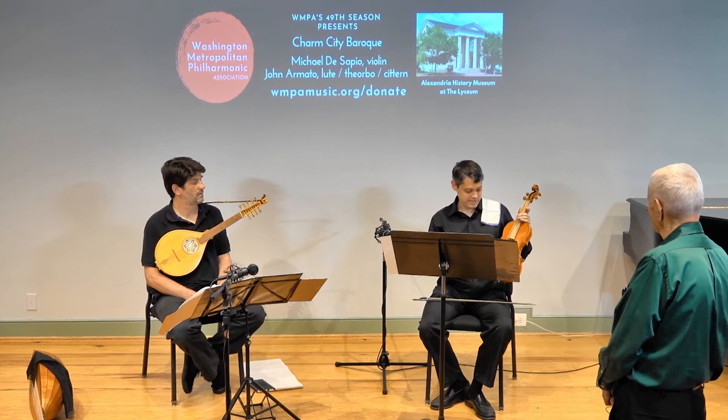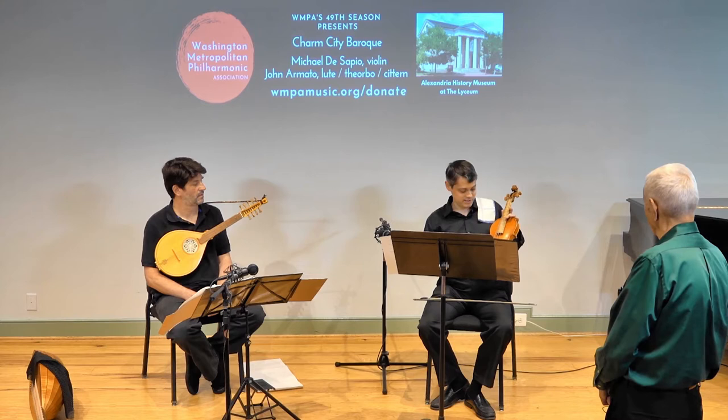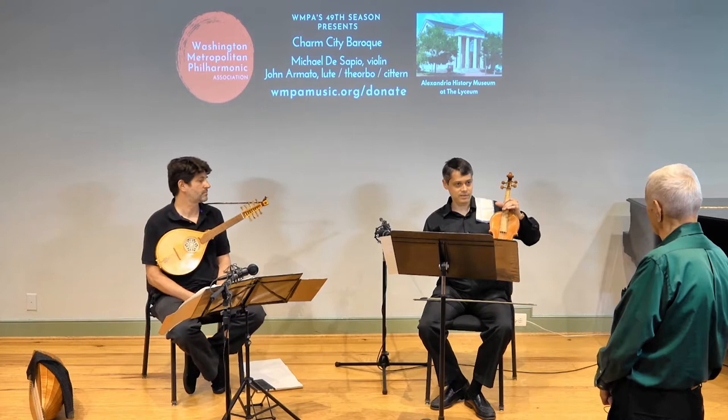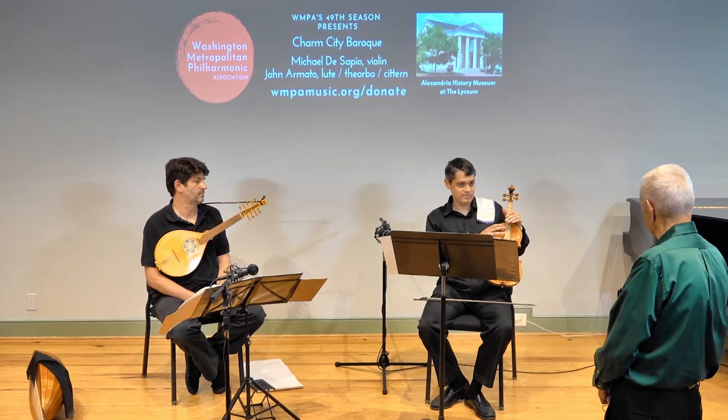And as you mentioned, it has strings made of sheep gut, which they were until the 20th century, and even well into the 20th century, actually, they were used. But the lowest string, the G string, has metal winding on it, so it's metal on gut. Really? Is that bona fide Baroque? Yeah, that came in at a certain point. At first, all the strings were just plain gut, but that's a little hard to manage on the low strings, so they added metal to it, usually silver.